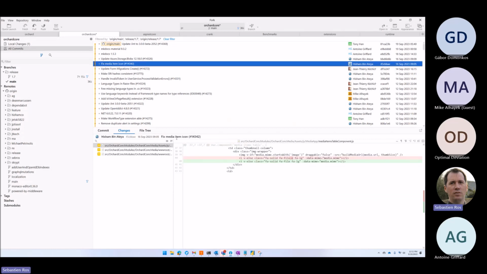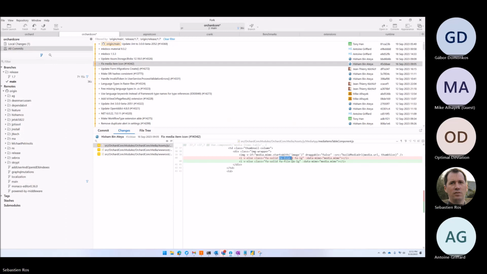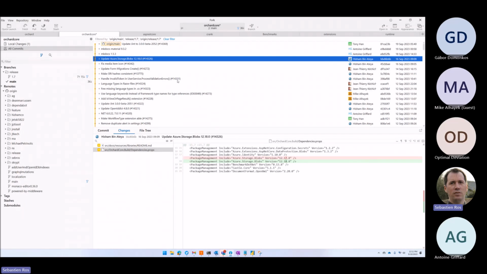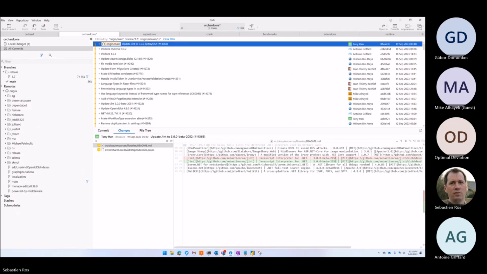Fix media item icon. I believe it's correct. What did the -O mean before? It used to be the outlined, but the new names have changed because when you say FA-solid now, you're going through a different library, I believe. Want also change that. Update Azure.Storage.Blobs, MKDocs update, Material update, and Jint update. I believe there will soon be a non-beta, release status version for Jint, because we have one for Esprima now, so this one shouldn't be coming soon, has all the features.